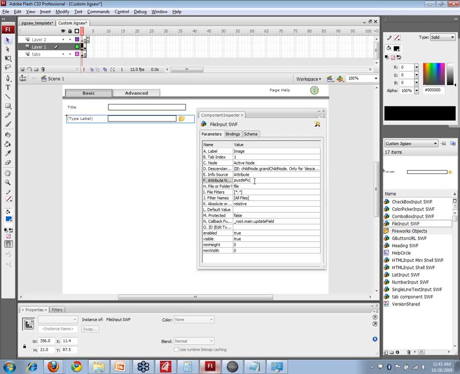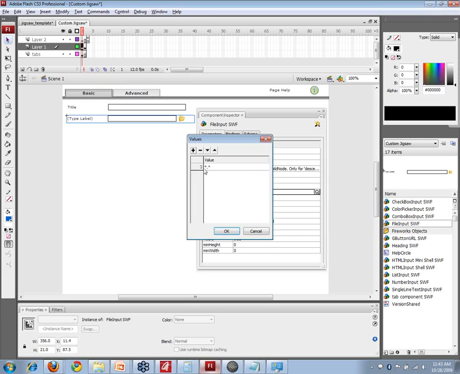And what are they going to be browsing for when they click this browse button, a file or a folder? They're going to be browsing for a file. Okay, so we'll leave that. What do we want them to browse for? Well, in this case, it needs to be a JPEG, or it could be a Flash movie. This actually works with a Flash movie as well. So what we're going to do is come in here and say, okay, it has to either be a file name that starts with whatever and ends in JPG, or it ends in .swf.